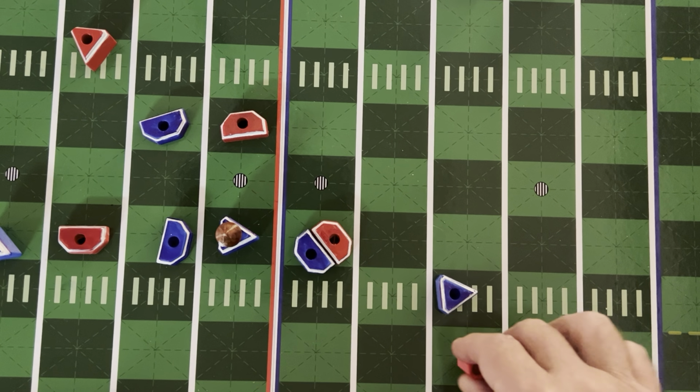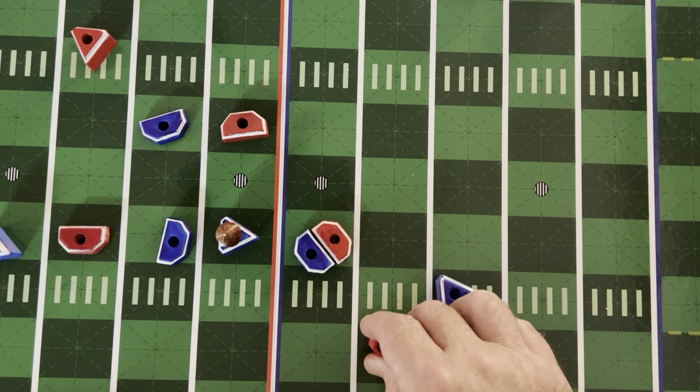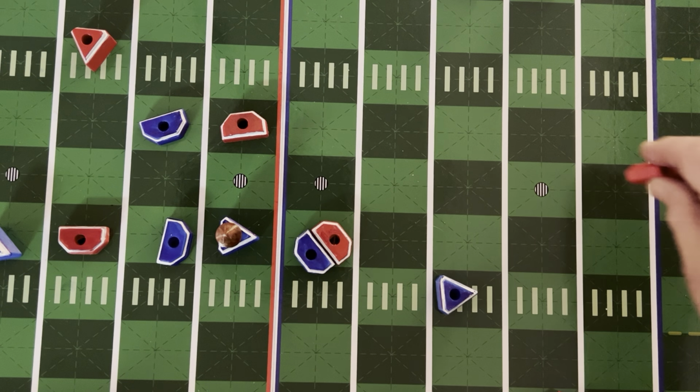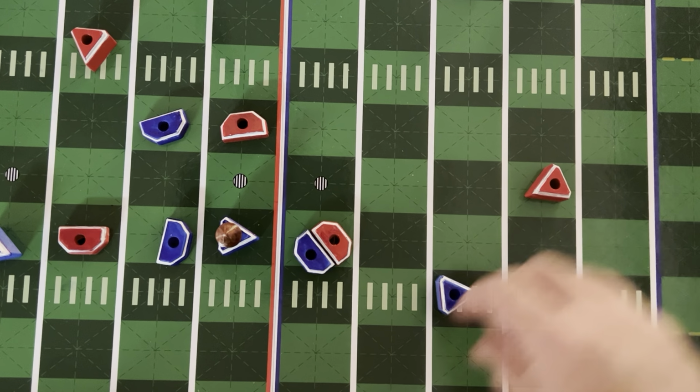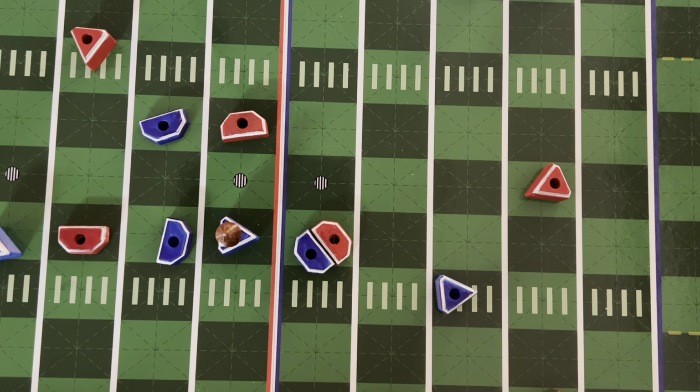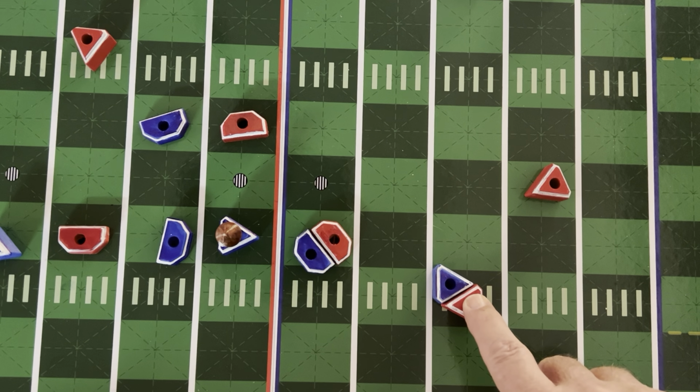So let me see. 1, 2, 3. Yeah, I like that. 1, 2, 3. And we already used our 2. And 4, 5. I'm going to go into this block. This is now a block, by the way.